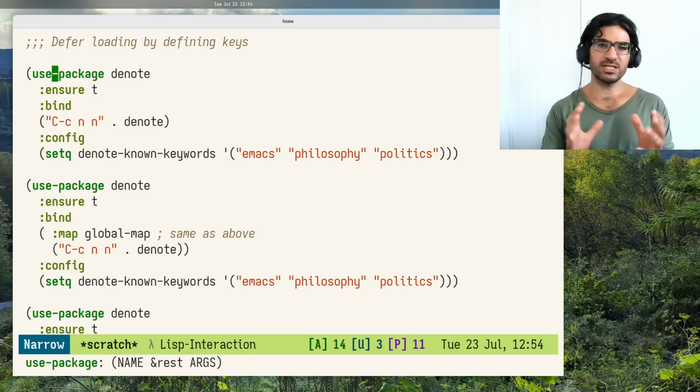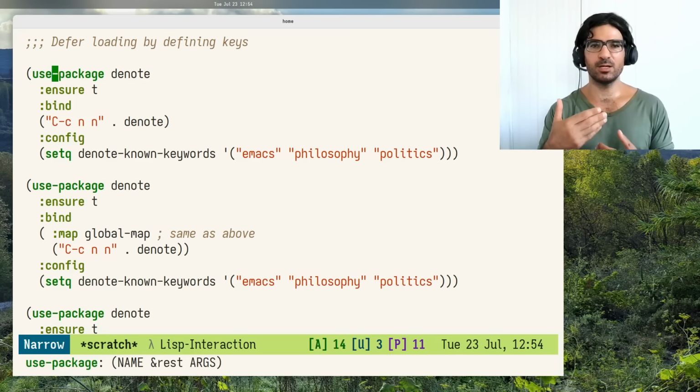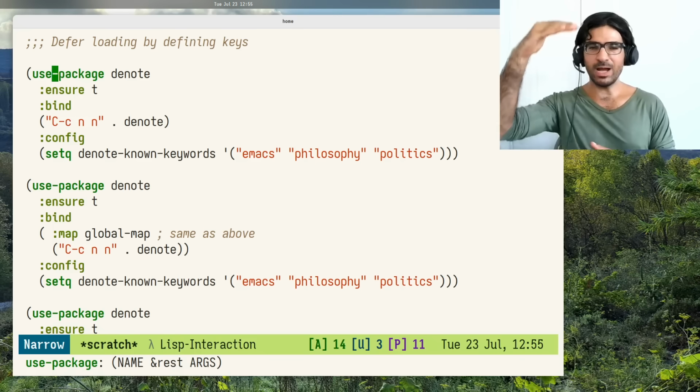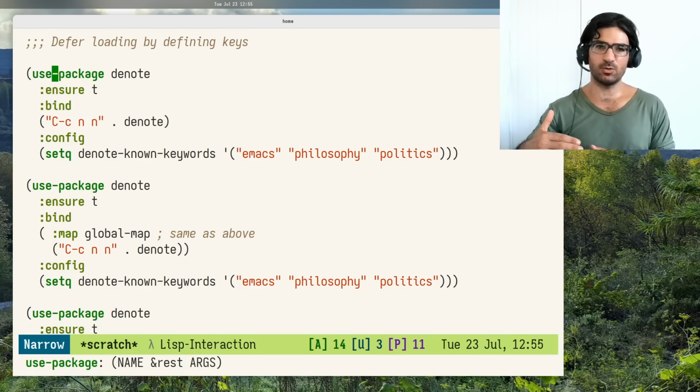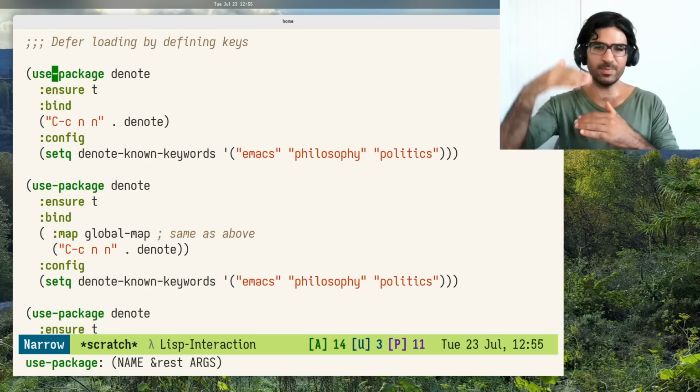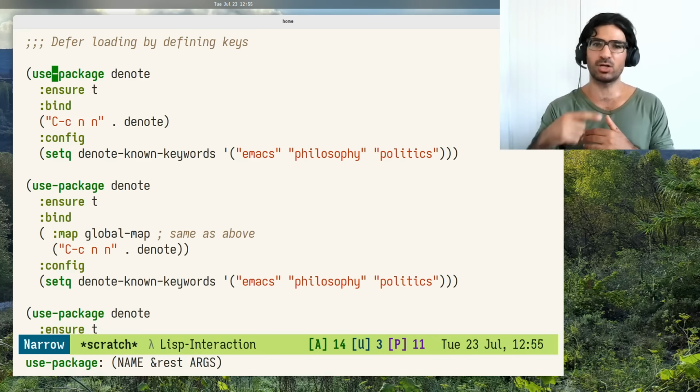So far we have seen how to configure use-package packages, but we do it in a way that slows up the Emacs startup time, because those are evaluated while your init file is being read. So as soon as you load Emacs, it goes through all the packages and loads them. But this can slow down Emacs a lot, especially if you have a lot of packages. So we don't want that.